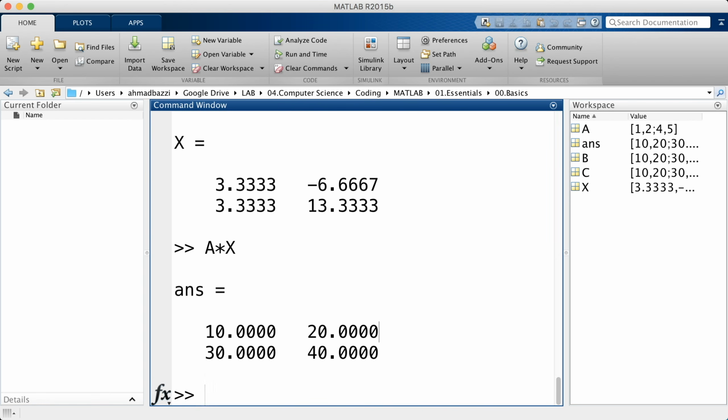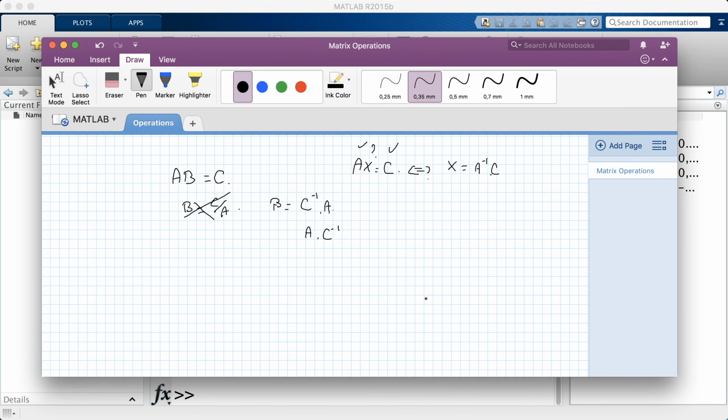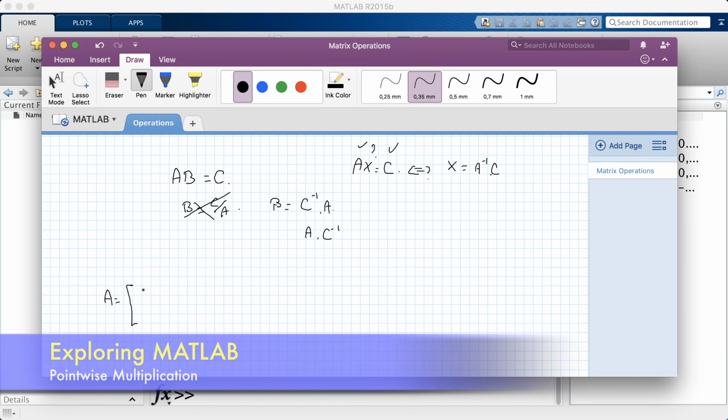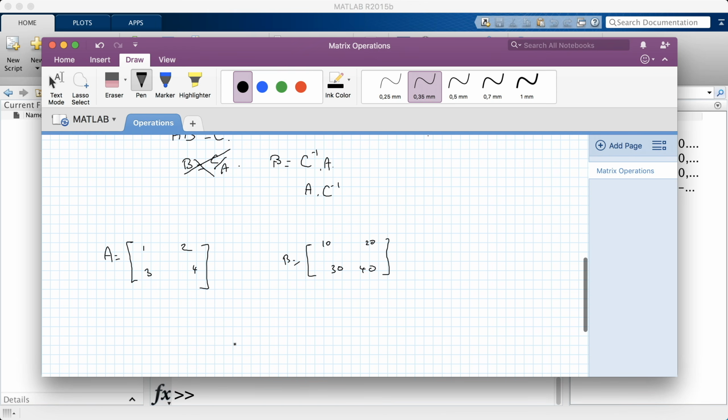Now you have the other pointwise operators. They are easy to understand. They're just, as the name suggests, pointwise. So let's say I have those two matrices, 1, 2, 3, 4 and 10, 20, 30, 40. And I say, let me pointwise multiply both matrices. In Matlab, it's a dot asterisk. A dot before an asterisk means pointwise or element-wise multiplication.